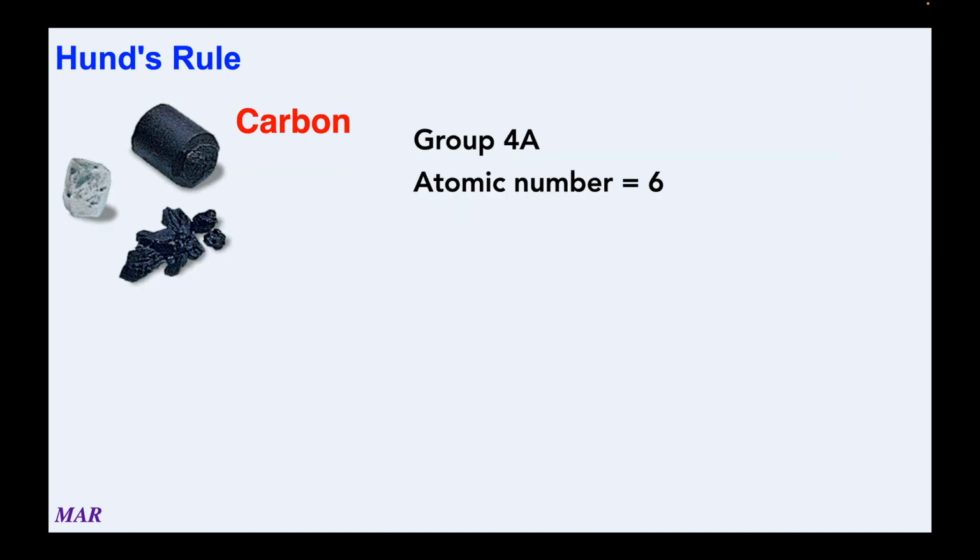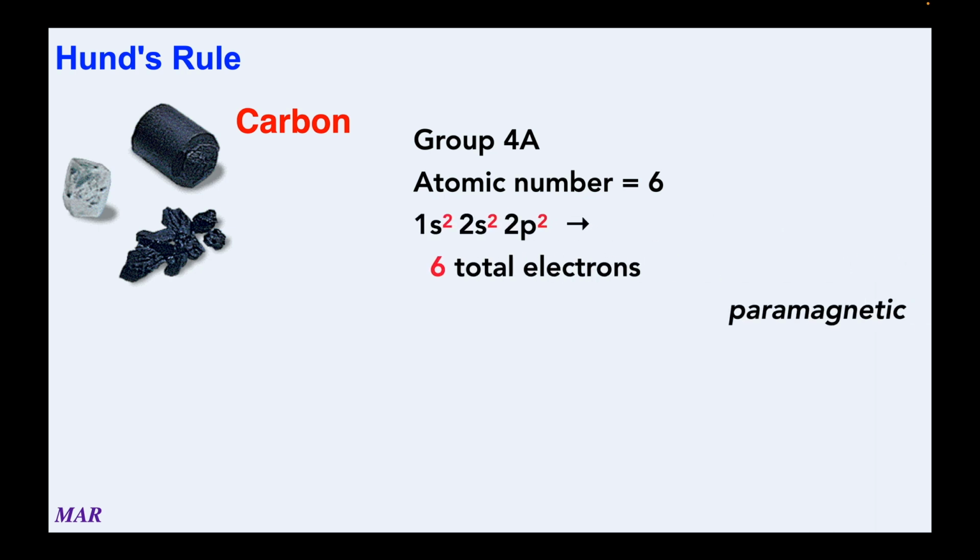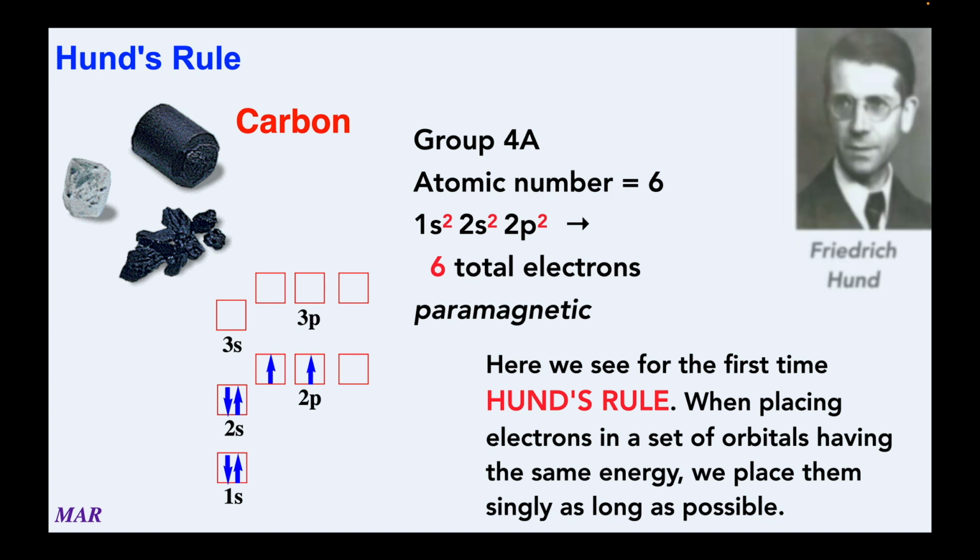Now, when you get to carbon, something special happens, and I want to talk about it. So carbon has one more electron than boron, so it has 6 total electrons. It's going to be 1s2, 2s2, 2p2, but you have a choice where the 6th electron goes, because you could put it in the same box as the 2p1, so you'd have an up and a down together.